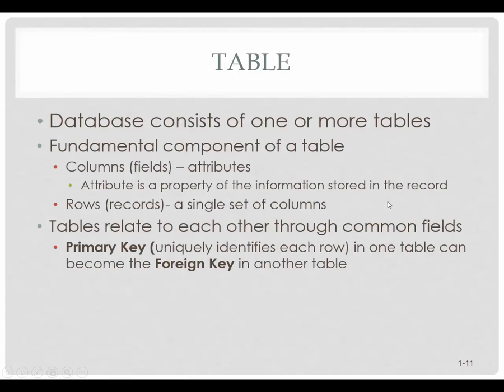Okay. Now, when you create a table, unlike a spreadsheet though, we need a way to uniquely identify each row. A lot of times we just put a number next to each row, and we call that the primary key because it's going to uniquely identify each row. Then later we're going to relate that table with another table, and we'll use that primary key in another table, and at that point it becomes a foreign key. In a couple minutes, we'll give you some examples of that.